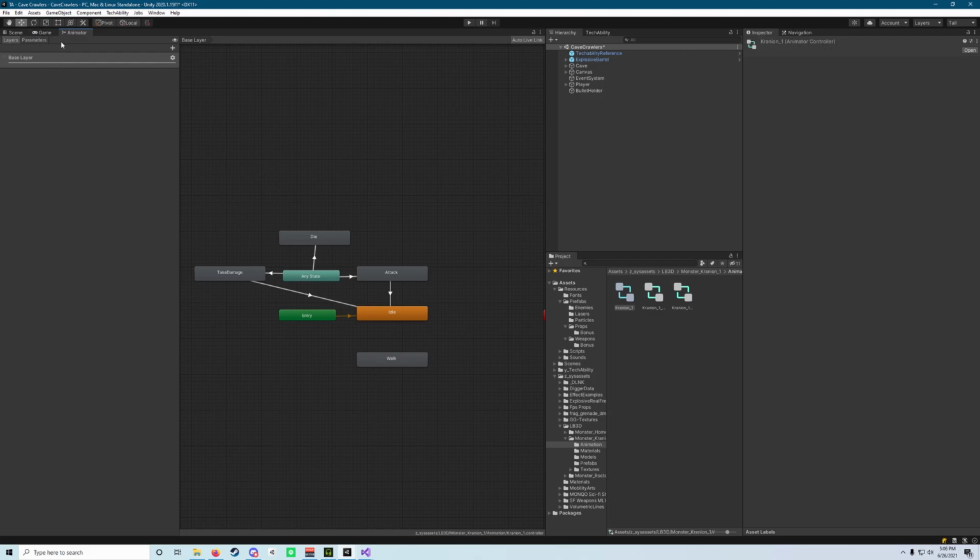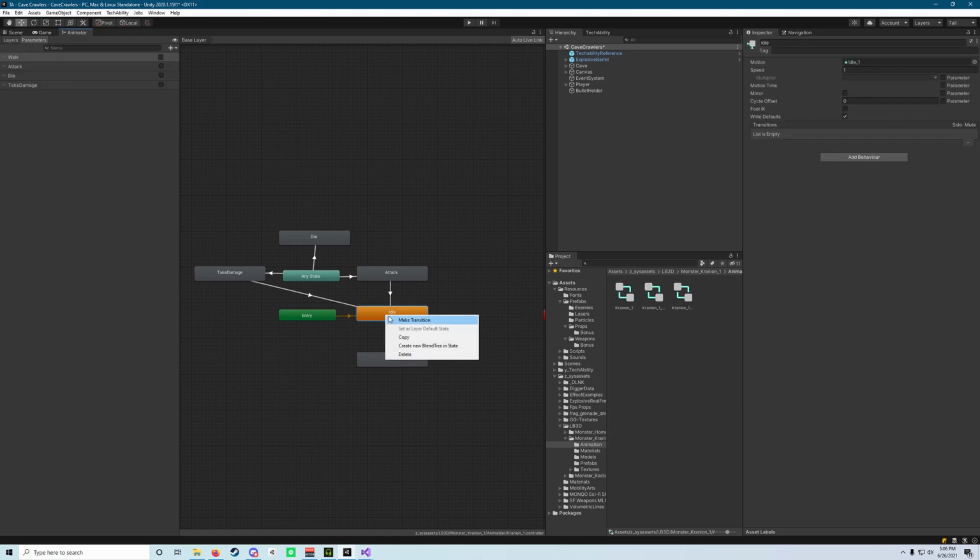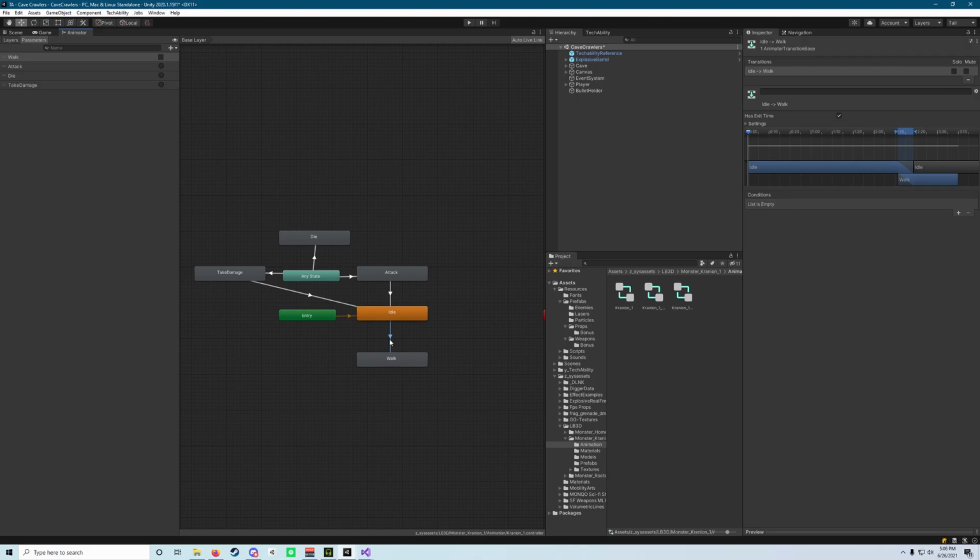So in the case of our cranian here, or our crawler as we're calling it, what we need to do is set up the transition between idle and walk. To do that, we right click our idle state here, and we say make transition, and we put our mouse down over walk. That's going to create this arrow. We actually want to click on the arrow and do 2 things. We want to uncheck this has exit time field. We want to make sure we have that set to off. And then we want to click this plus button and make sure our condition is set to walk is true.